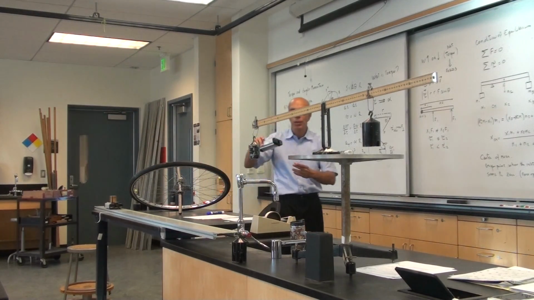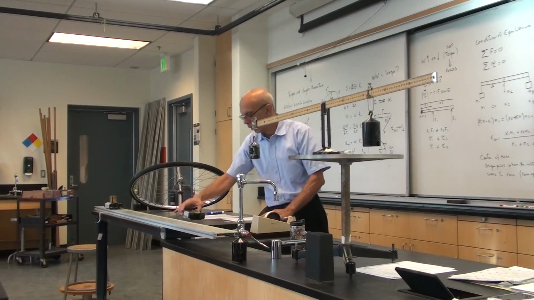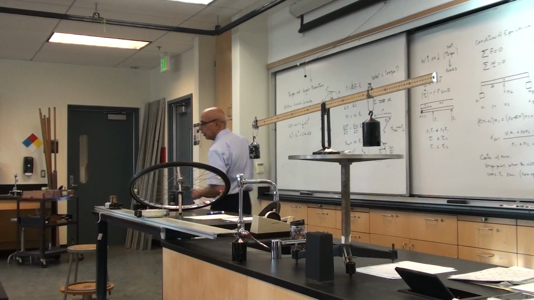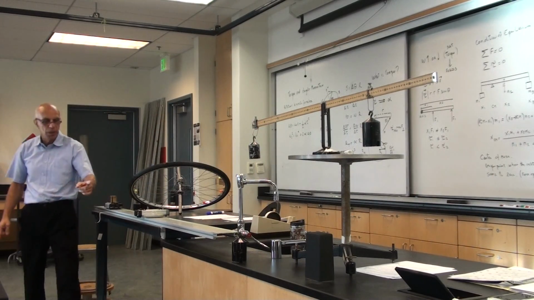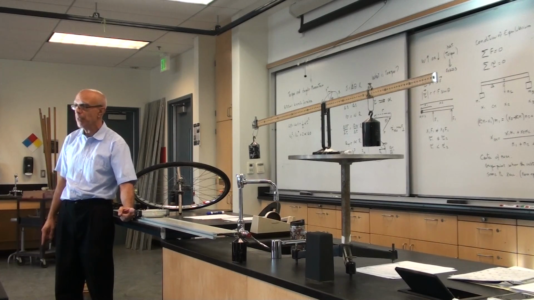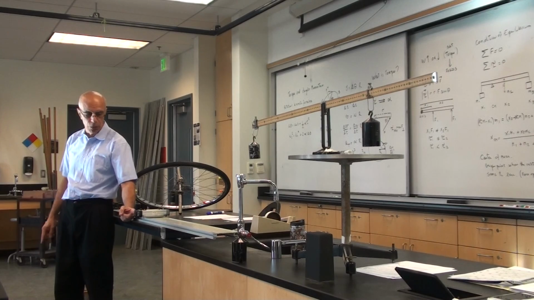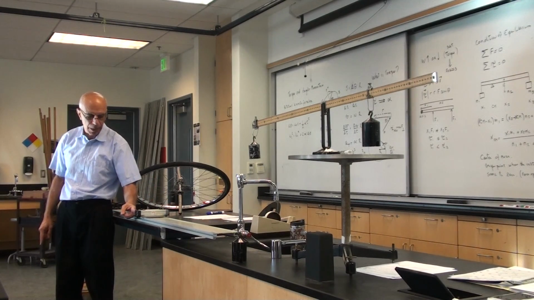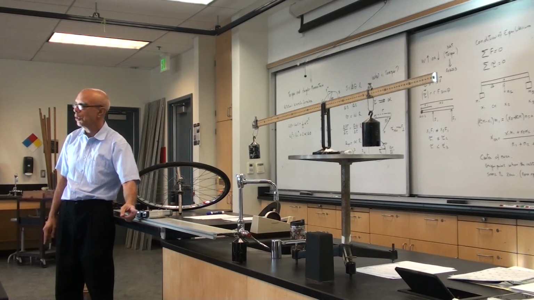So let's do some testing here. I'm going to try to apply a force. If I apply a force that is off the center of mass, what do you think is going to happen? The card will move that way. The card is going to rotate, right? You see that? I produced some rotation here.